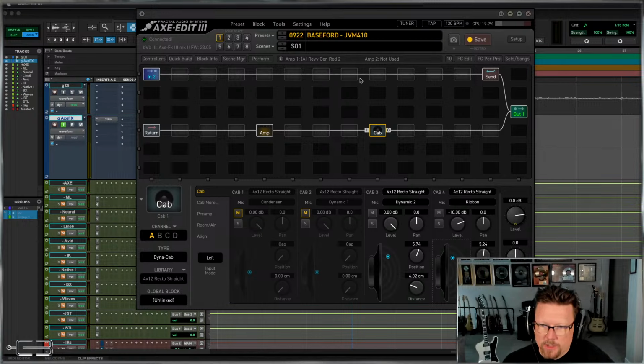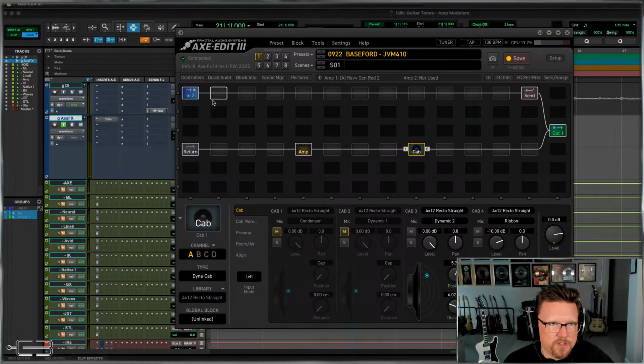And I'll duplicate, if I've got enough processing power, depending on which unit I'm on now, with the 3 Ultra Turbo, whatever I'm on, that I've got a lot of processing power. So yeah, I'll show you that really quickly. Well, let me just do this. I said I would, so let's do this.